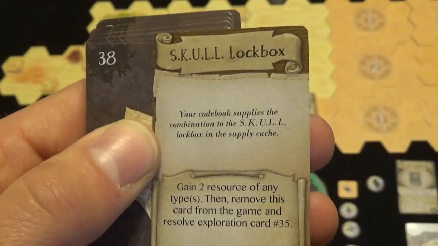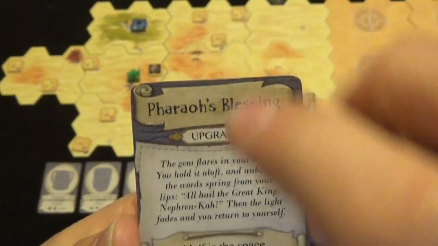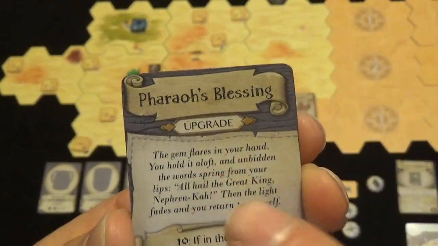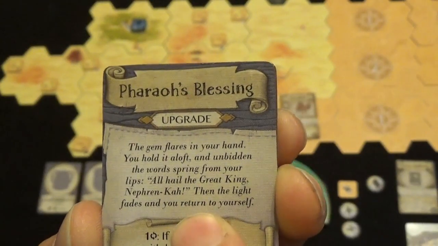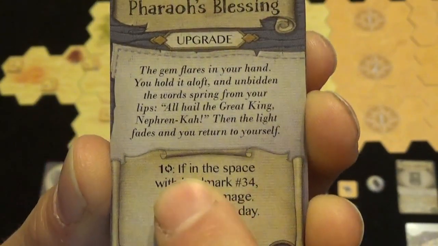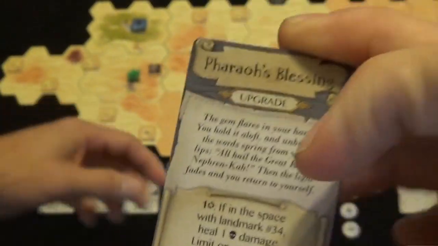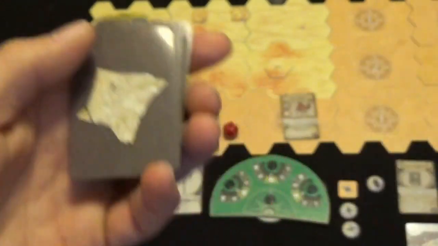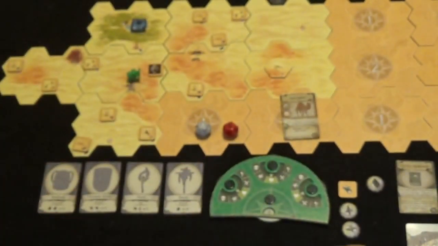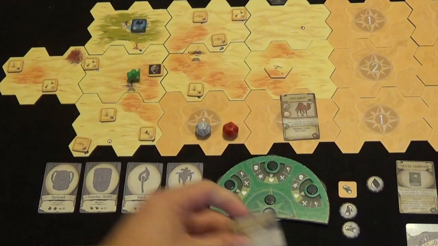Skull lockbox, resolve exploration card 35. Well, all right. Let's say I have a gem. You hold it aloft, unbidden words spring, needle lips, all hail the great king. You can spend a stamina if in the space landmark 34, which is where we are, and heal one damage, limit once per day. So, I don't know. Something went wrong there in the story, but I'm going to leave it out there. I don't know if it'll really come into play anyway.